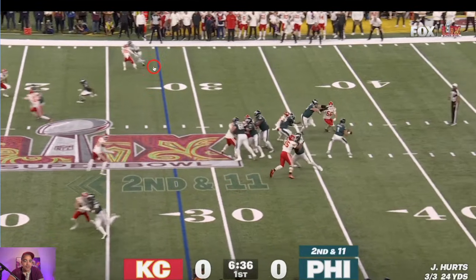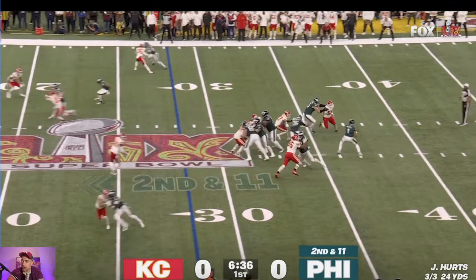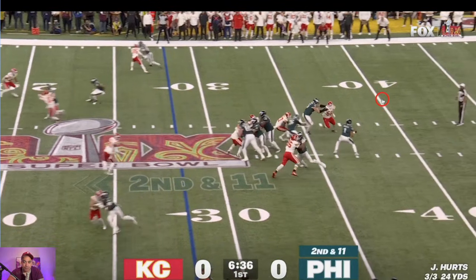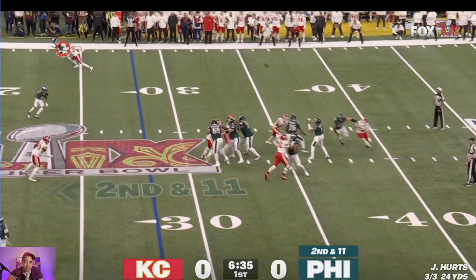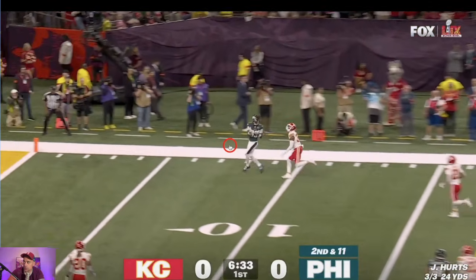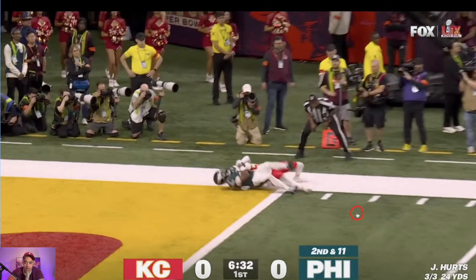35 gets flat-footed. Dotson stops and goes, and man, this is such good anticipation right here from Jalen Hurts, okay? He sees that it's a stop and then go, all right? Look at when he actually decides to throw it. Notice he decided to throw it before Dotson was there with this separation. That's really, really good anticipation. Trusting your number 12 option to make this catch. It is really ridiculous stuff, and it is a touchdown.